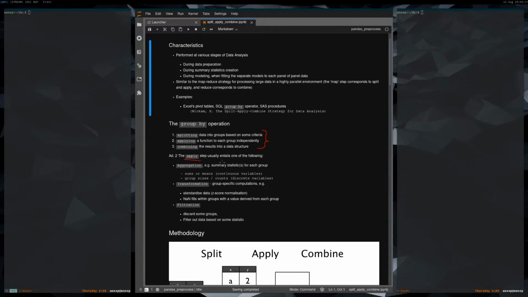the apply step of the methodology, we can aggregate the data, which we'll see today. We can transform them, and there is a particular difference between them. When I say aggregate, for example, we sum them, we derive the means for continuous variables.